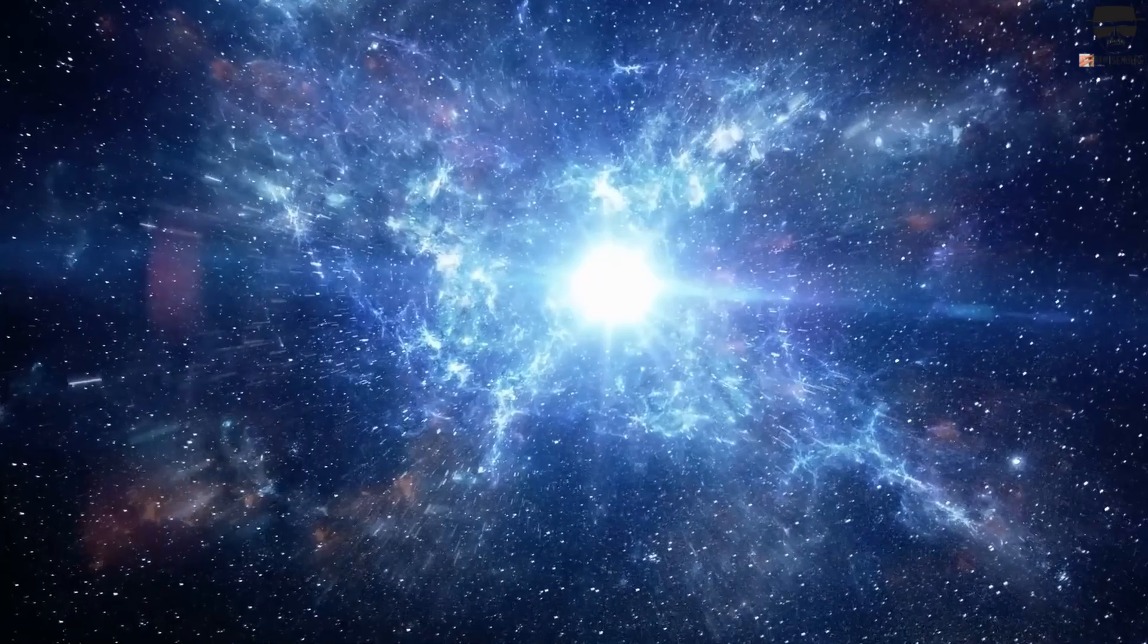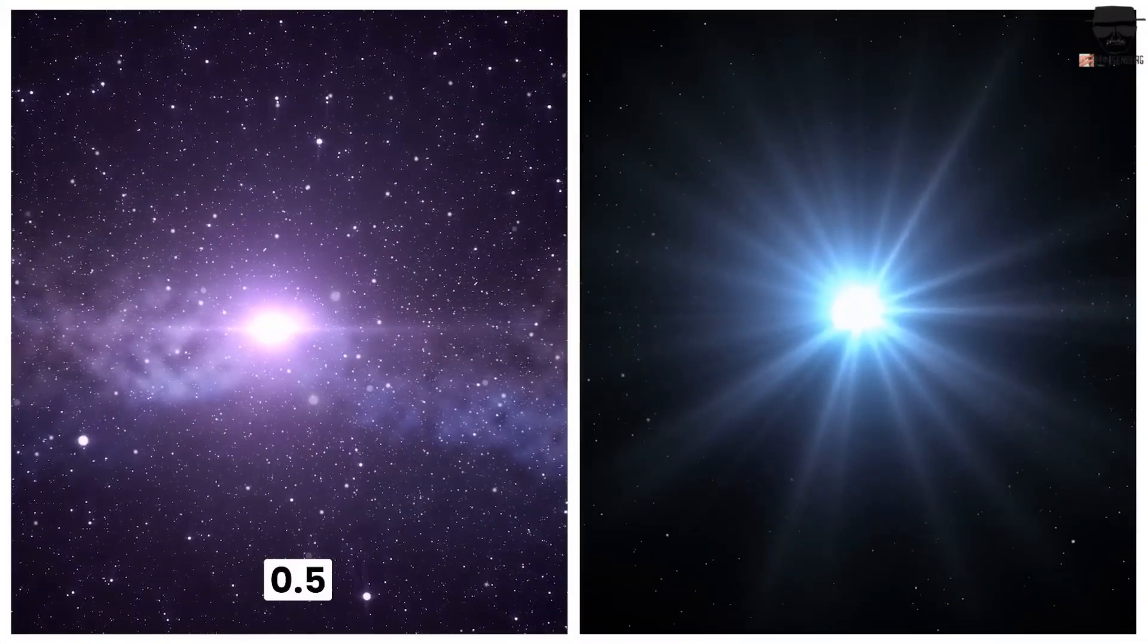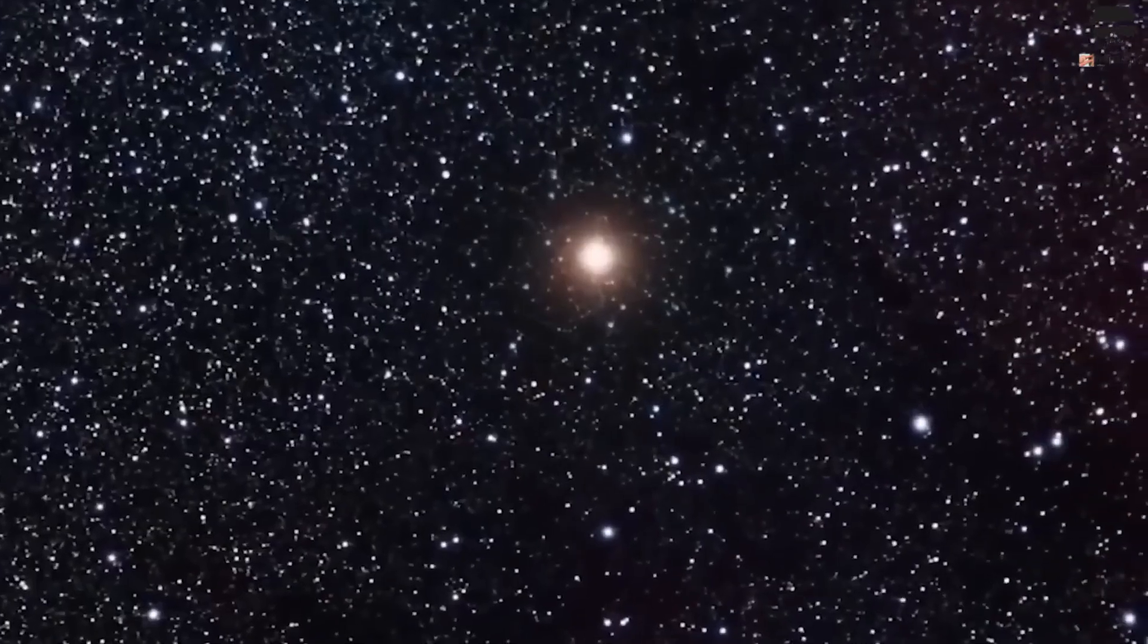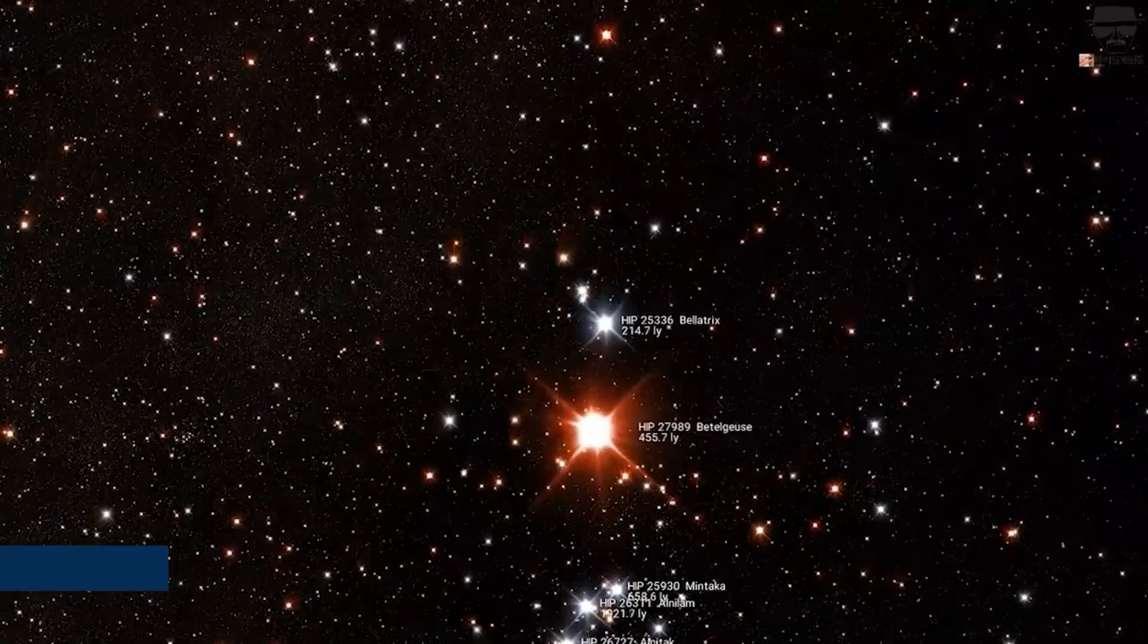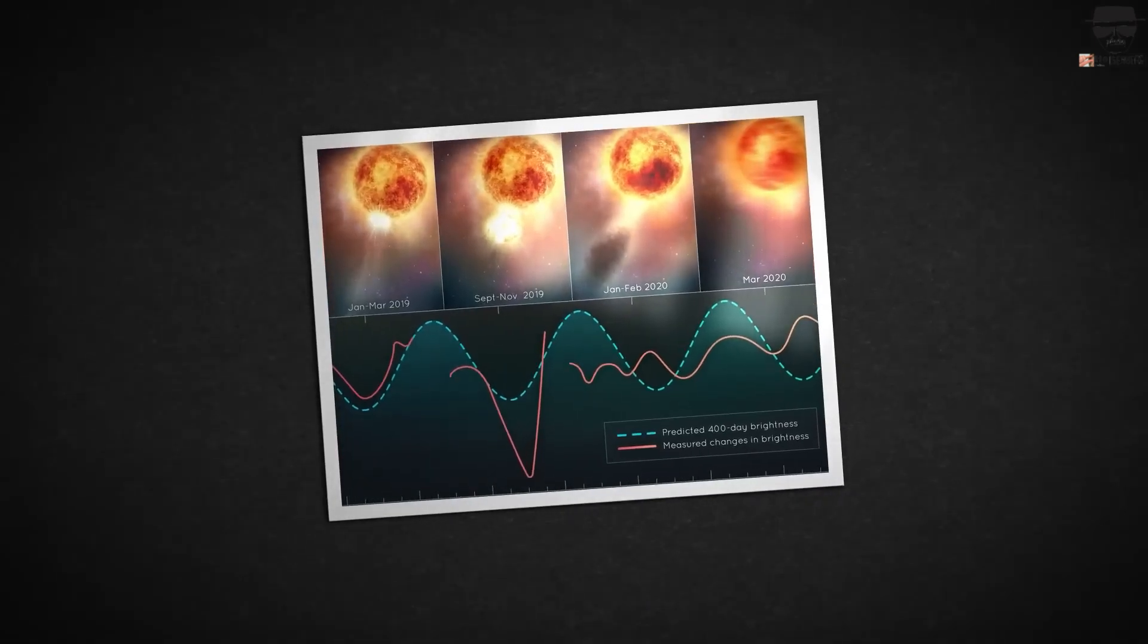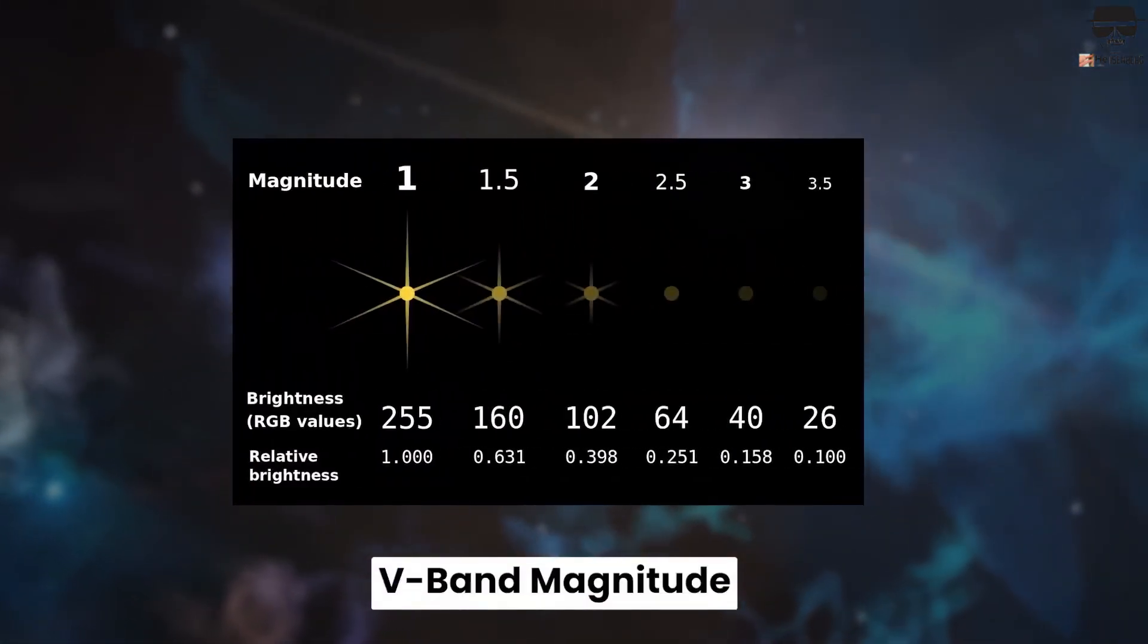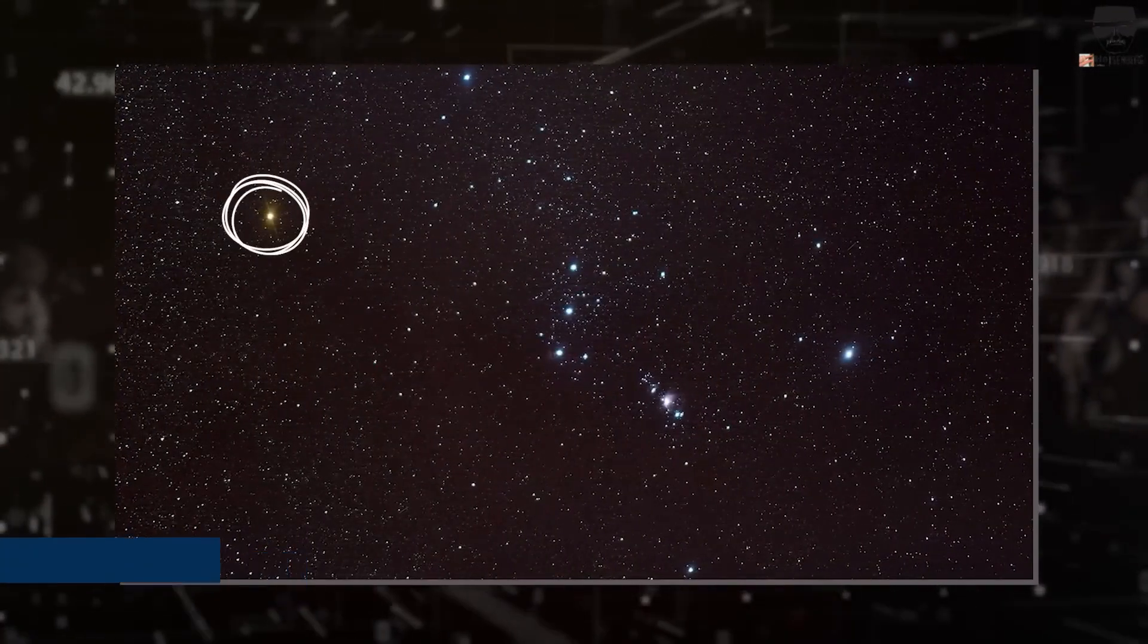The star's core will fall into a black hole when it burns through those last few drops. This will blast off the star's outer layers at speeds of up to 25,000 meters per second. The name for this fiery death is a supernova explosion. For Betelgeuse, it is said that it will be a beautiful sight for people on Earth to see. This is Betelgeuse, a huge bright star that has used up all of its hydrogen fuel. In its heart, helium is now being fused into heavier elements.